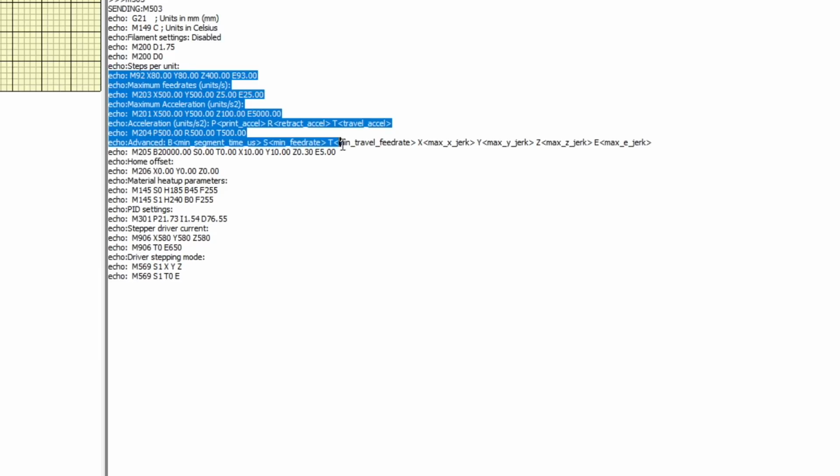And this one from the EEPROM, it looks like it's using classic jerk values because the X and Y parameters are there. If you had junction deviation, you'd usually see a J. But sometimes that can be deceiving. I'm not exactly sure what's in their firmware, but right now it looks like classic jerk is enabled.